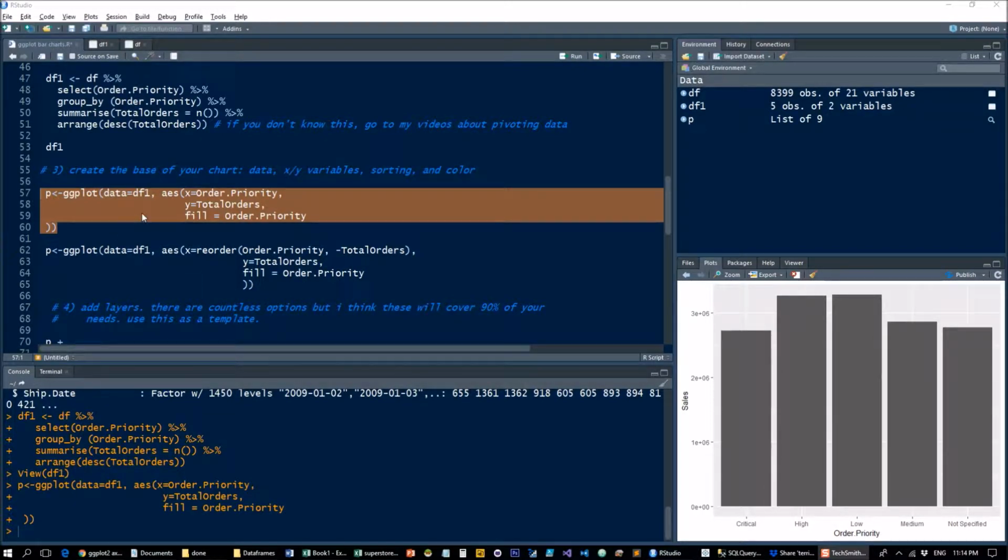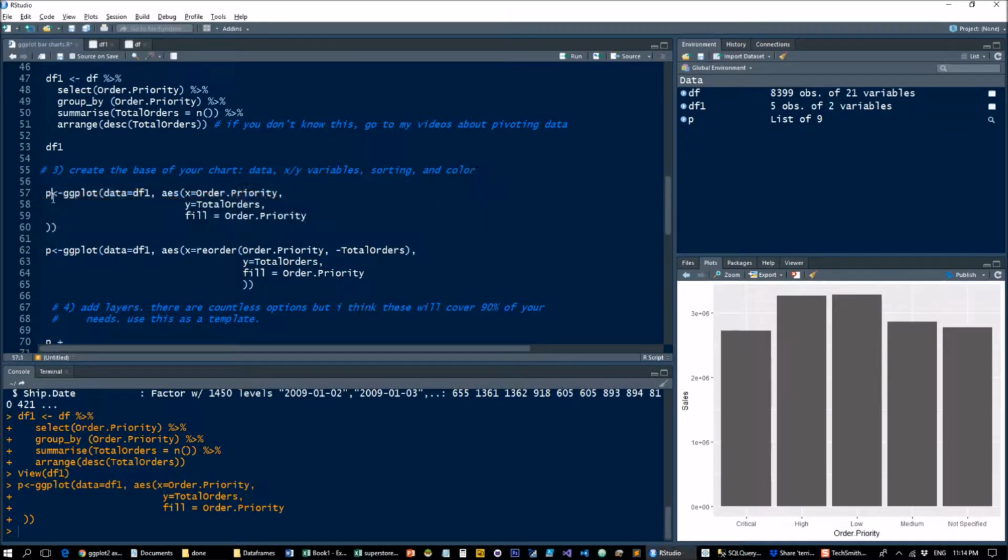Okay, so what do we have here? We're telling it we're going to create a plot object. That's the P here. Okay, and I'm going to use the ggplot function, and I'm going to tell it the data I want to use is df1, the data frame, the little pivot table that we created. And then I want the aesthetics of the graph. I want the x factor to be order priority.